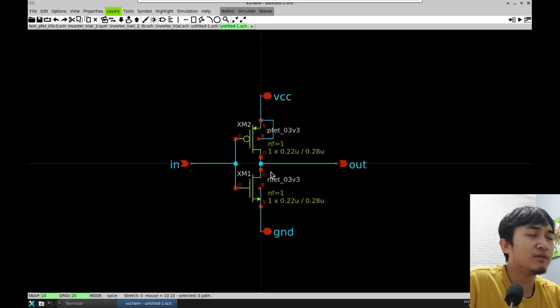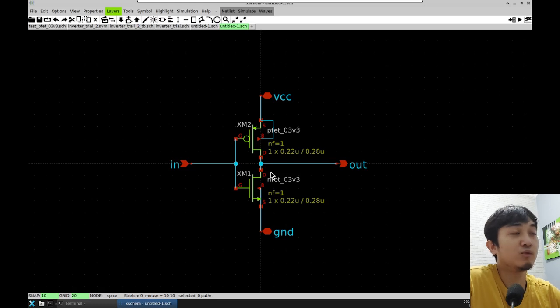Our schematic is currently named untitled-1.sch. So the symbol will ideally be named untitled-1.sym, shorthand for symbol.